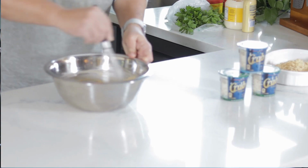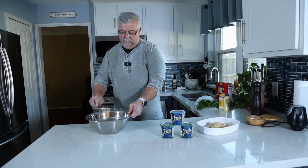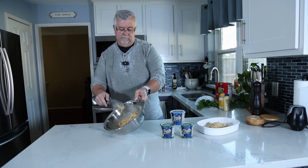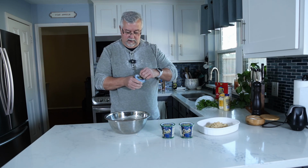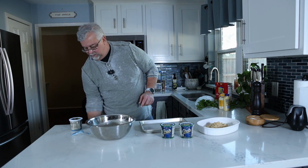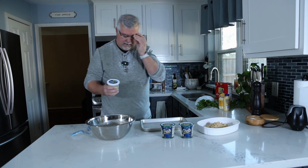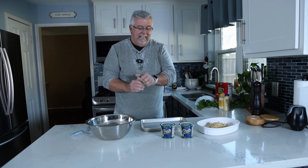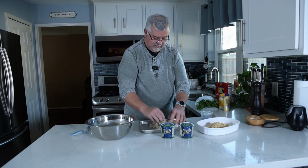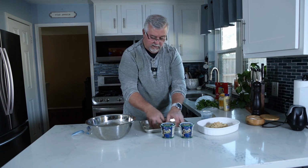All right, going to finish getting this in here. But now what we're going to do, it's our mixture. Now we're going to start opening our crab and folding it in. I'm going to take a cookie sheet, and what the cookie sheet's for is I'm going to pull this crab out, spread it out, and go through it real quick. Make sure I'm not getting any shell still left in the crab meat. Nobody wants that in a bite of sandwich. Just going to check this real quick, and I think we're pretty good.